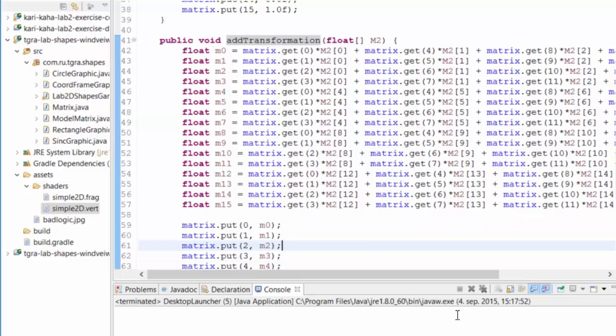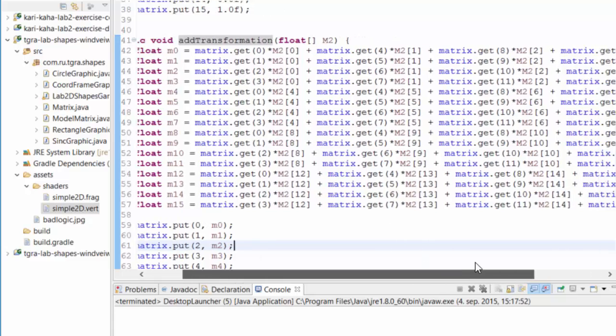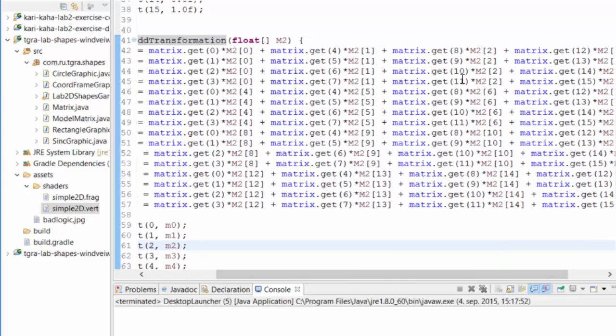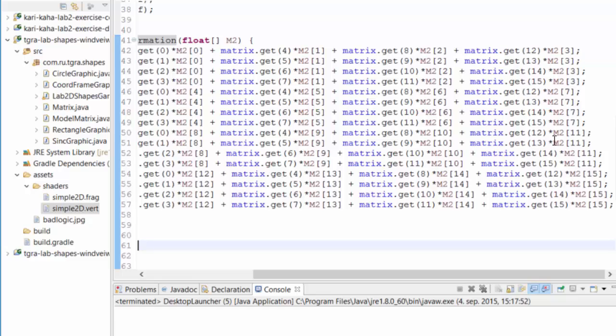0, 1, 2, 3, 0, 1, 2, 3, 0, 4, 8, 12, 1, 5, 9, 13, 4, 5, 6, 7, 8, 9, 11, 10, 11, 2, 6, 10, 14.